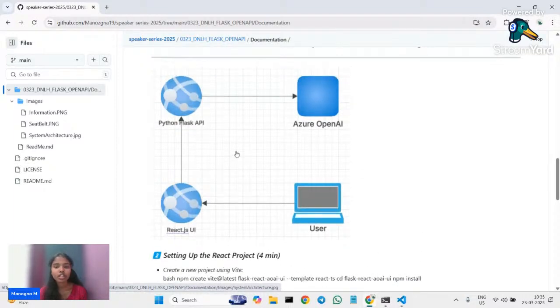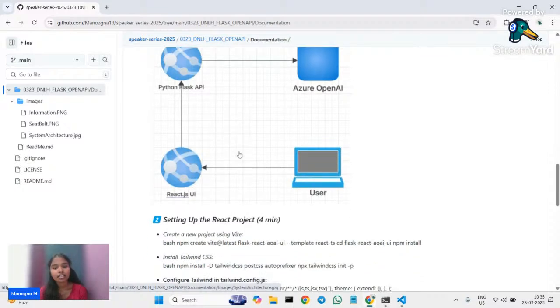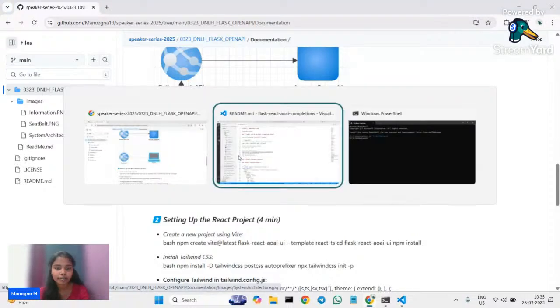Flask, we are also using Flask, which is a lightweight Python framework. We will be integrating the front end with it in the next session. It will be handling the backend logic such as processing requests and sending responses. Now that I have given an overview of the technologies, let's dive in and get started building our front end. First, let us start with setting up the React project.